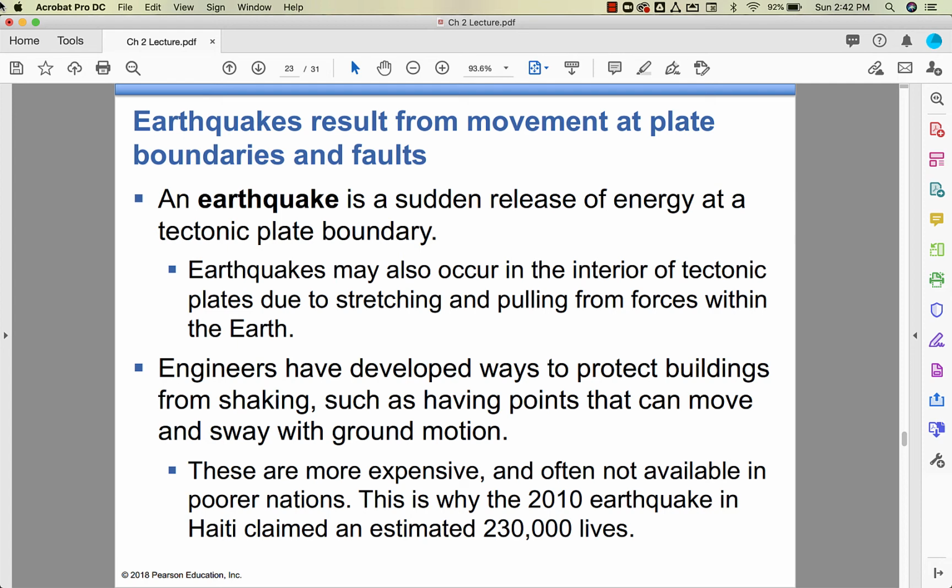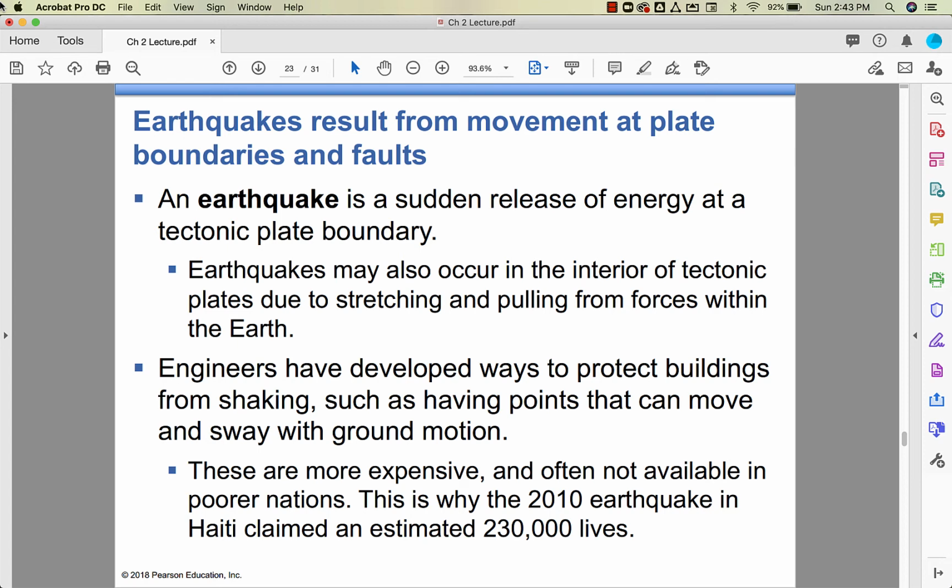And then all of a sudden, the rock can't take it anymore. You know, the bonds between the minerals or the atoms in the minerals of the rock just can't take it anymore, and they break. So all of that built up force is released. So when the rock breaks, the earth is going to shake, and that's what causes an earthquake. It's all of that energy stored in the fault, the boundary between those two plates, when it gets released really suddenly. So the rock breaks, the earth shakes, and then the rocks will actually move, okay?